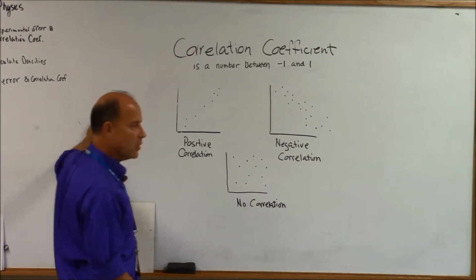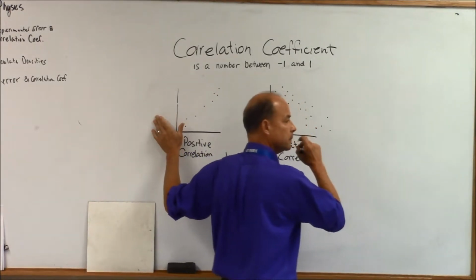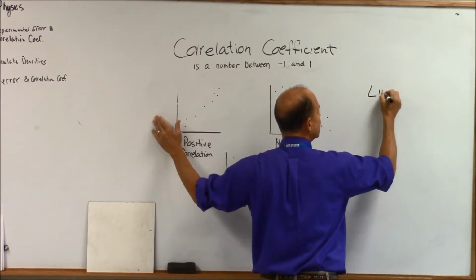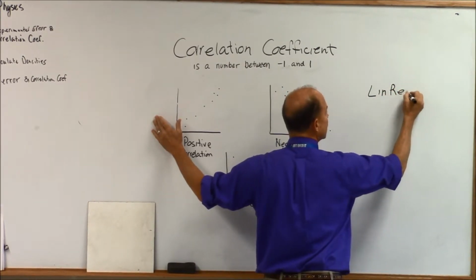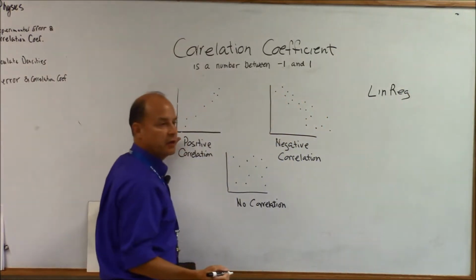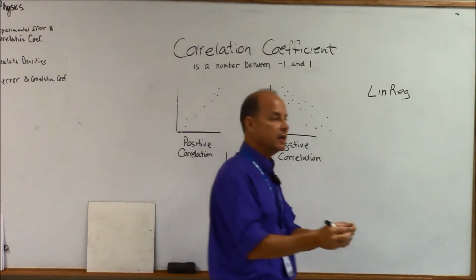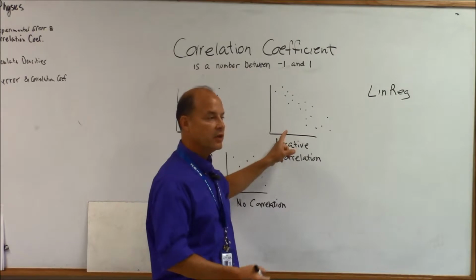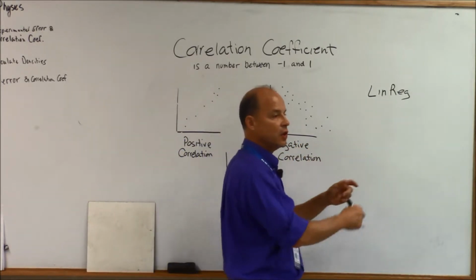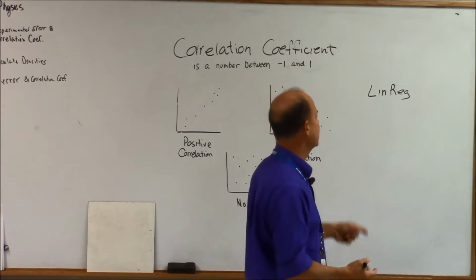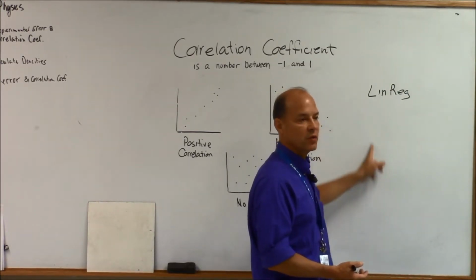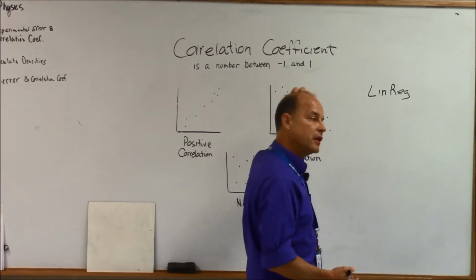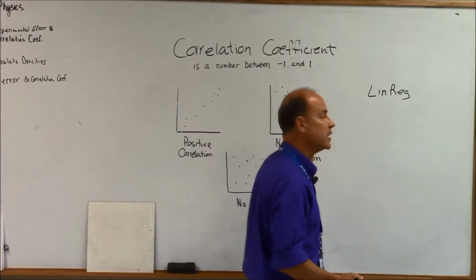The correlation coefficient comes from a linear regression analysis. And in your calculator, you will see a function called linreg. In your calculator, you go into stat mode, you go into edit, and then you're presented with a table, and you enter your XY data, and then you press stat again, and then you go to calculate, and then you scroll down and you find the function that you want to use. Linreg is one of those functions. The linear regression analysis does a least squares fit of the data.